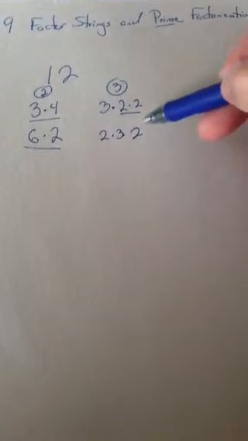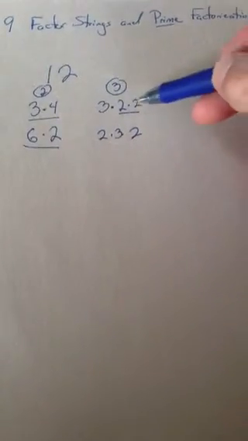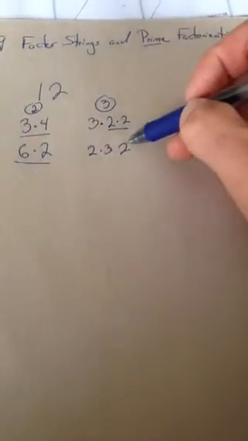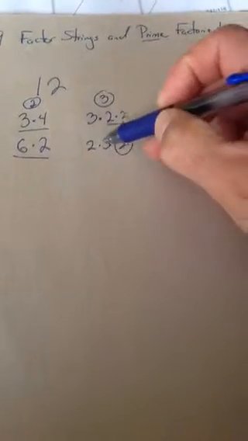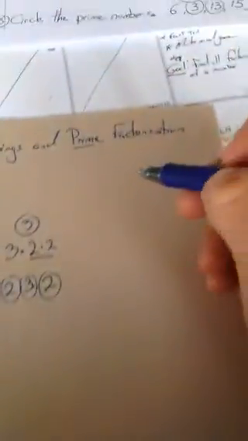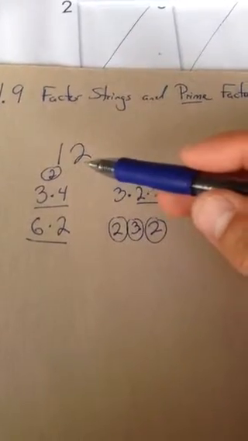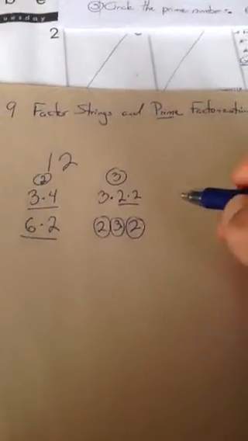And actually what you notice is that they're the same. They're in a different order, but they're the same, and that's because this string is the longest string we could possibly put together. It's made of all prime numbers. This is prime, this is prime, this is prime. And because it's a string made of all prime numbers, we call that string the prime factorization. It's the prime factorization for our target number of 12. And that's special to the number 12. It's like a fingerprint.